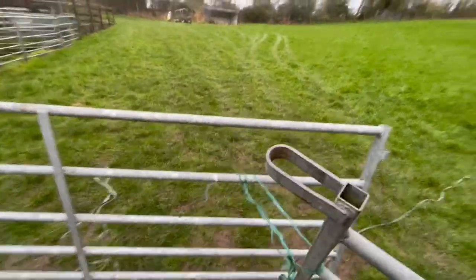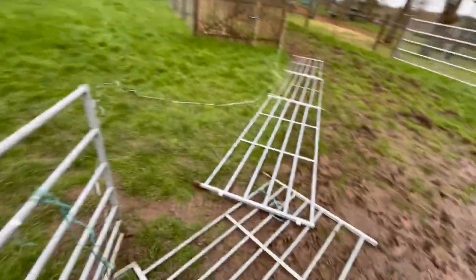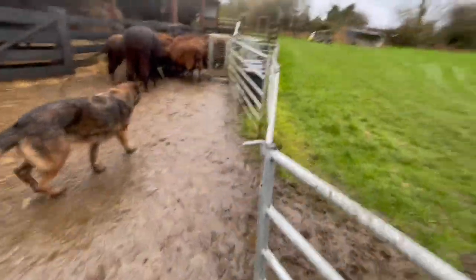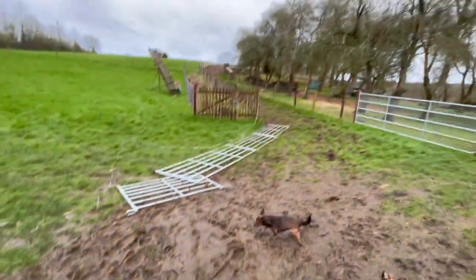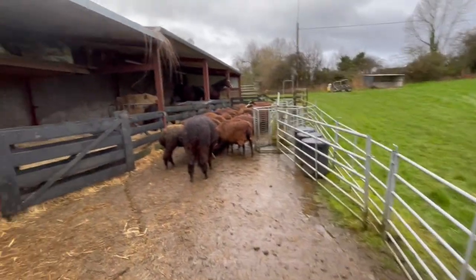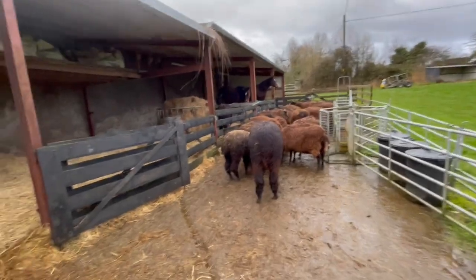Oh no! The gates have all fallen down. Just what I need. Never mind, I'll put them up tomorrow again. But everybody's in.